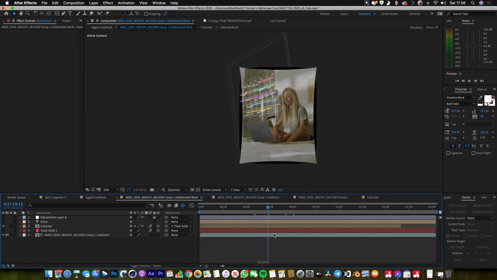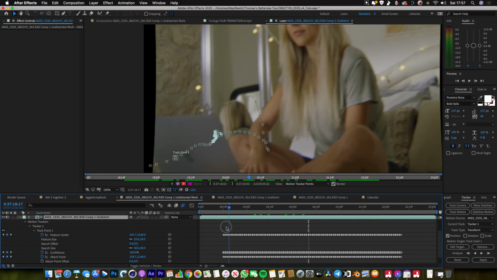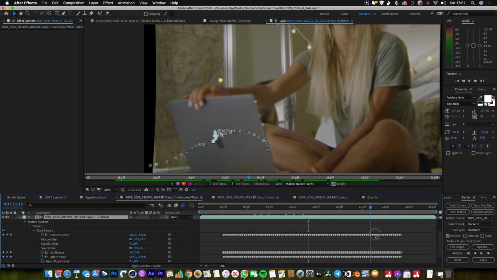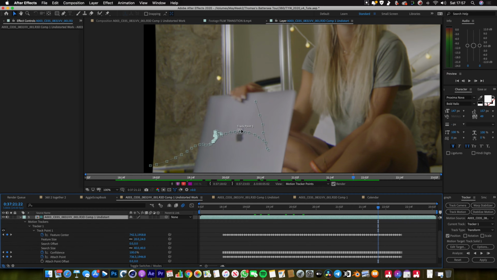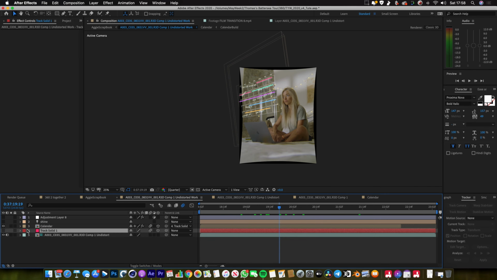So the way that I attach the graphics into the scene is I used a pretty simple 2D motion tracker. So on this background layer here, open it up, you can see we've got this motion tracker. What I did is I basically just tracked the top of this apple using the motion tracker here. Sometimes you have to clean it up and do it manually, but it creates quite a good track, and that's what we use to attach our graphics to the laptop. Once I've done the tracker, I would have created this solid here, which is just a shape layer.